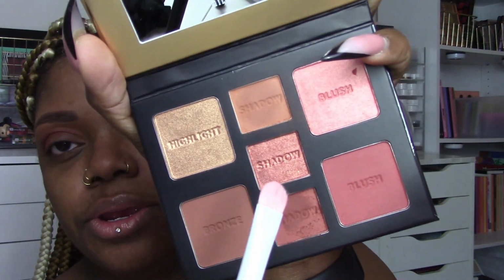I have quite a few, but can never decide on one when it's time. All right, I'm going to take this one from Wet n Wild. And I'm going to go into the center shadow shade. It's a pretty bronzy pinky color. Let's see how that lays down. I'm starting in the center here. Oh, that lays down beautifully. There is nothing wrong with that. Oh, that's cute. That's cute.